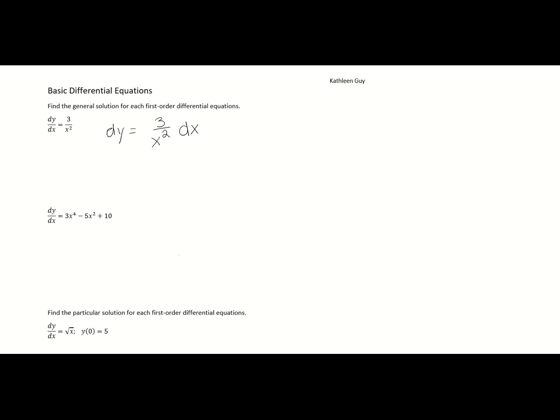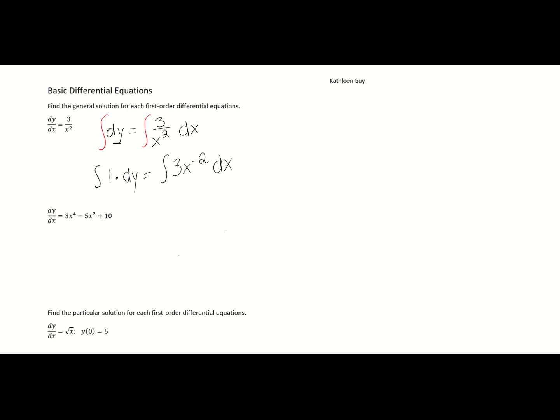And what I want to do here is take the integral of both sides. Now remember, I can do something to the left as long as I do it to the right. So I'm going to take the integral of the left and the integral of the right. On the left-hand side, I am taking this integral in terms of dy. What you want to remember is there's a 1 that's assumed here. It's 1 times dy is equal to, and here I'm going to change this to 3x to the negative 2 dx. So on the left, I'm taking the antiderivative in terms of y, and on the right, I'm taking the antiderivative in terms of x.